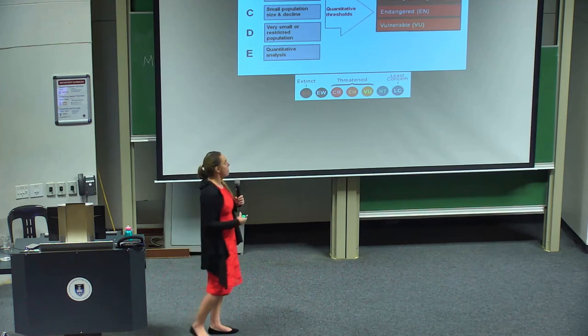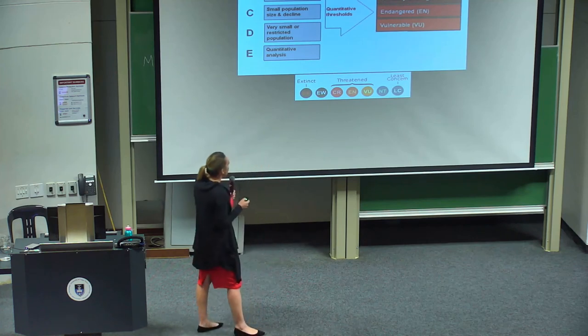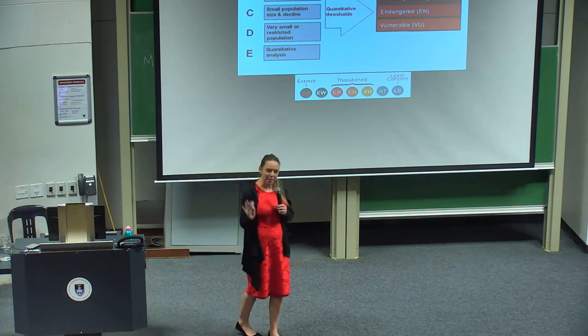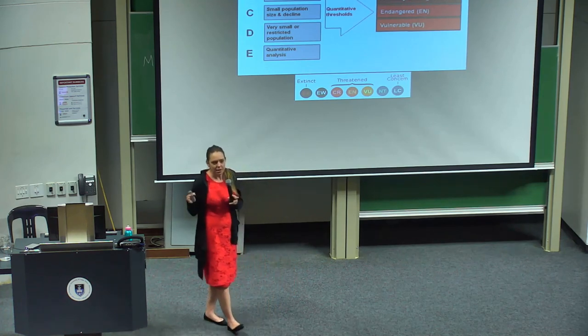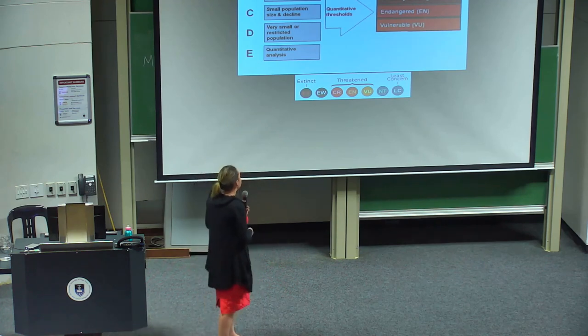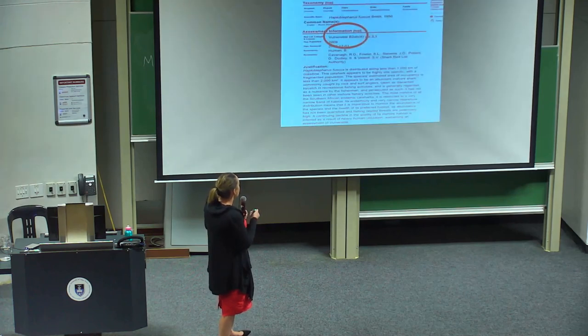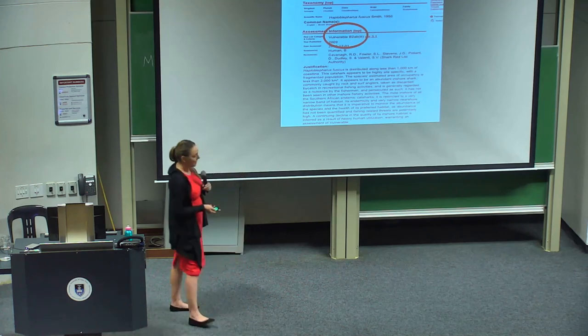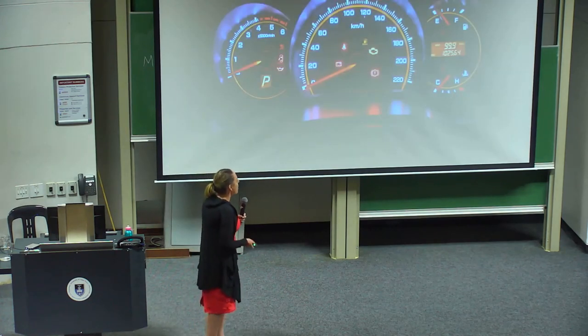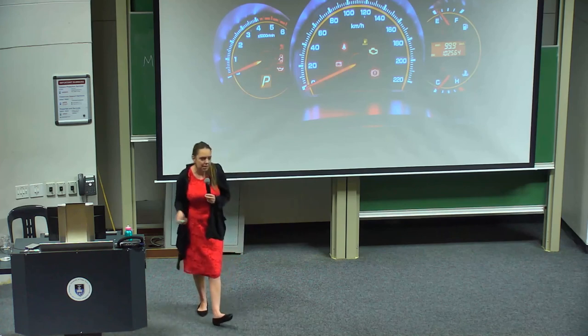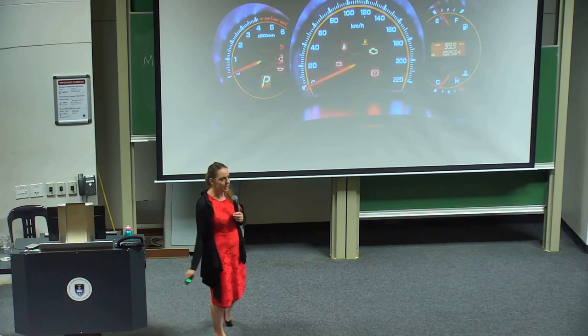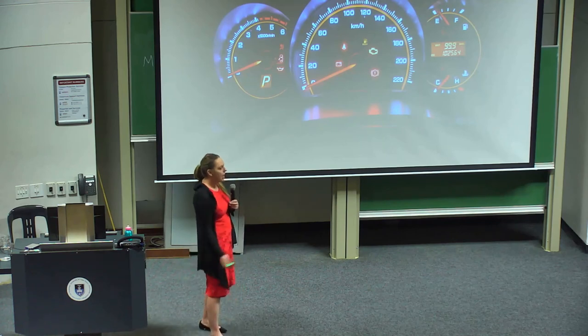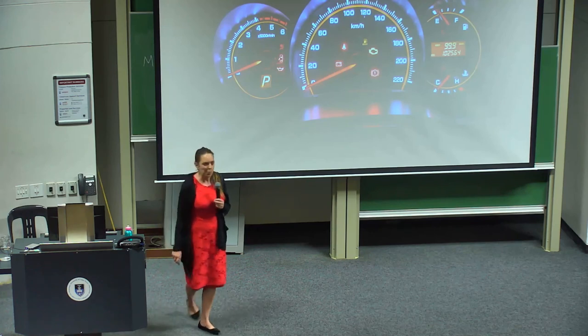These are the threatened categories: critically endangered, endangered, and vulnerable. They fit into very specific amounts over time, a reduction of 80% over this amount of time. If you do go on, you can see for every single species, it will tell you like vulnerable B2, so you can figure out why it's assessed as that. At the moment, our IUCN Shark Research Group is assessing all the sharks and rays around the world. Red list assessments go out of date. They're meant to be done every 10 years to see if we can evaluate changes over time. It's also very stringent. Some of the previous assessments were done incorrectly. Things that would have been passed in the past aren't acceptable anymore.